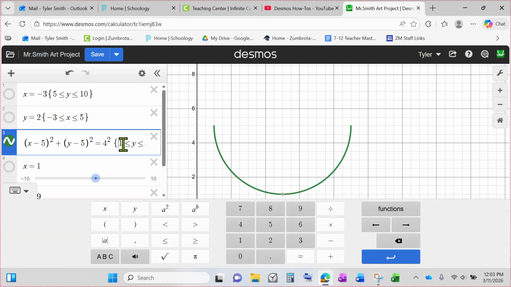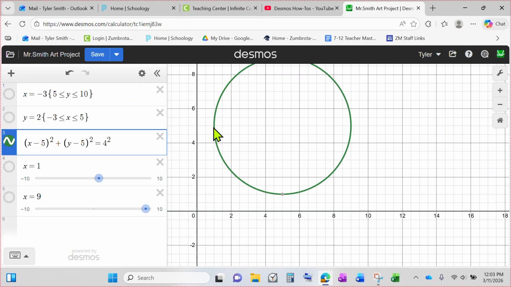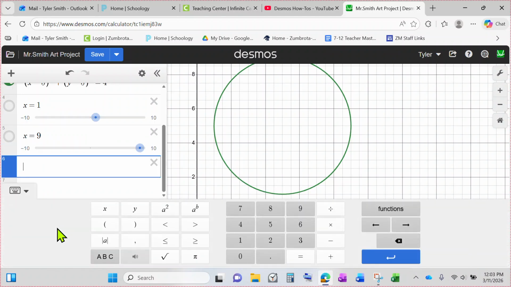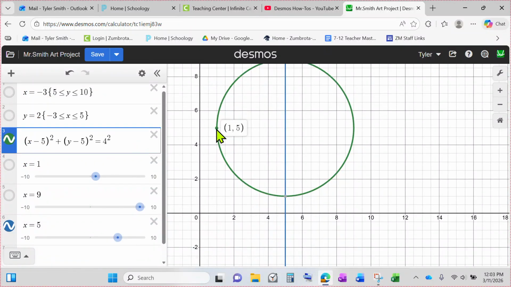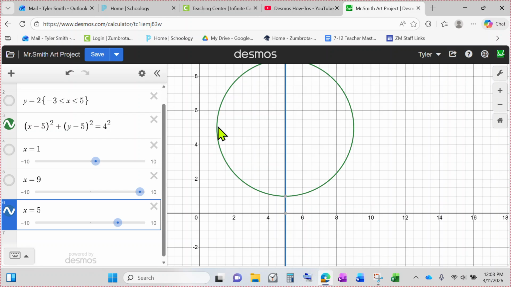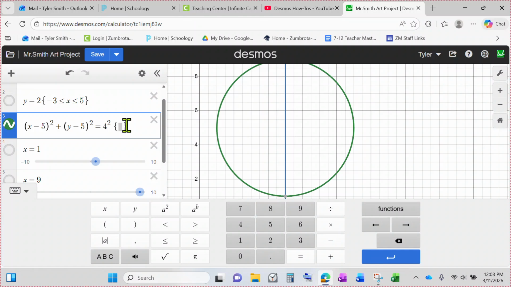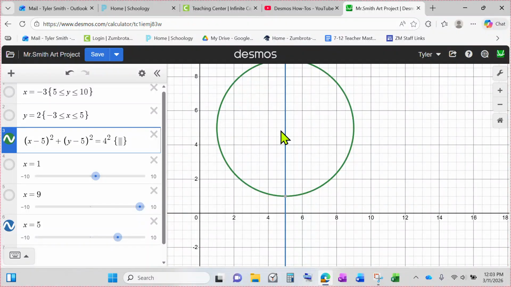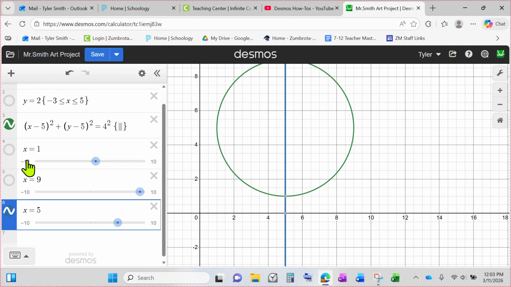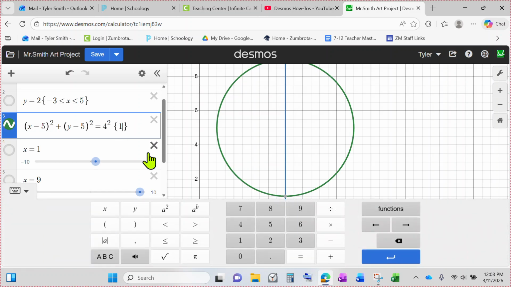If, say, for instance, I wanted to split this circle in half, but left and right, so I wanted it to go from here and stop right here. Right, so I want it to go from this point right here to this blue line here. I want to trim it left and right, so that is in X. So again, I would put in the curly braces. I am going to trim it from 1 to 5.